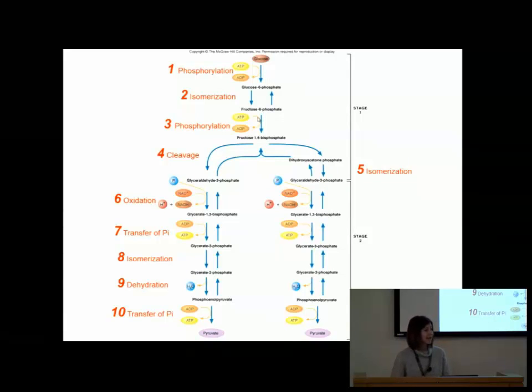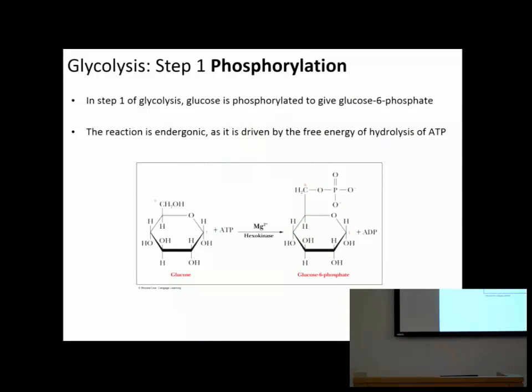So if you guys have not gotten a handout, if you can bear with me, what we're going to do is take a look at each one. All right, so in step 1, again, we're taking this dangly carbon, and I'll show you how to fill out the paper, and you'll have plenty of time to do that. We're going to take this dangly carbon, carbon number 6, and we're going to phosphorylate it. It requires an ATP.